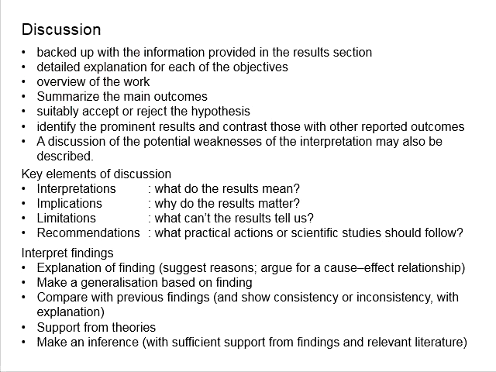And then you can summarize the main outcomes, indicate and provide justifications whether to accept or to reject the hypothesis of your research study. Also, you can identify the predominant result and contrast them with the other reported outcomes. These reported outcomes can be acquired from your literature review. If your result and findings are in line with the reported outcome, you may use those reported outcomes to prove your findings or justify your opinions or argument.